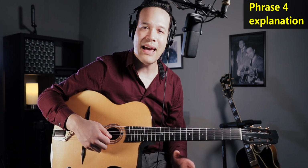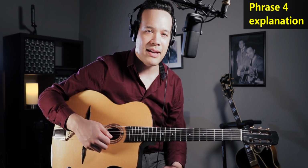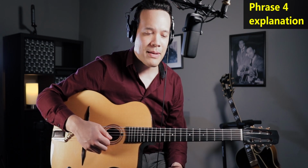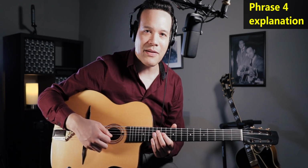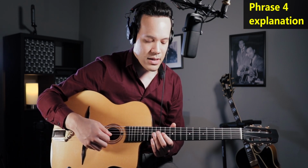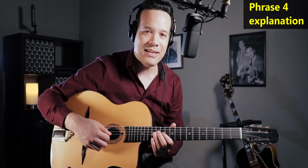I'm not completely happy with the way I played it with the backing track. It's rushing at some points, and that's a good lesson for me because it's easy to fix. It's very specific points I'm rushing, and I can show you those points so you don't have to do it. So the first two bars are quite easy.